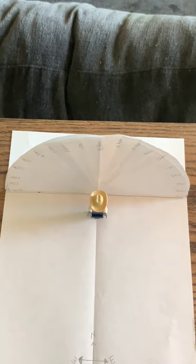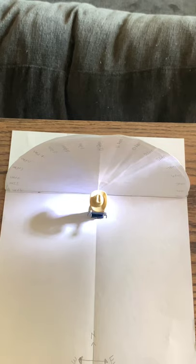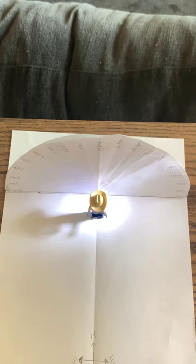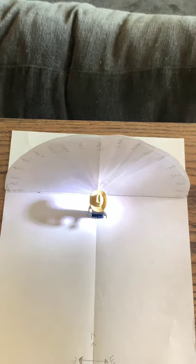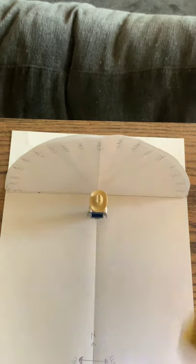So I am going to start at 7 a.m. using my flashlight. I'm going to shine my flashlight at 7 a.m. and look at the shadow. I'm going to take a look at the shadow here. I don't know if y'all can see that. That's actually pretty cool. Quite honest with you. That is neat.